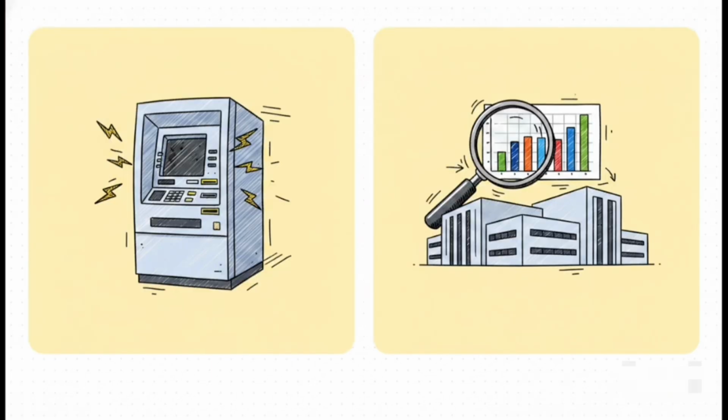Finally, to optimize effectively, you have to understand your battlefield. Are you working in an OLTP or an OLAP system? OLTP stands for Online Transaction Processing. This is for your day-to-day lightning-fast operations. Think of an ATM processing a cash withdrawal. It requires high consistency and very small, very rapid queries. OLAP, on the other hand, is Online Analytical Processing. This is your massive data warehouse used for historical data analysis, where you're running complex aggregations over millions of rows. The optimization techniques you choose depend entirely on which of these specific architectures you're actually building for.